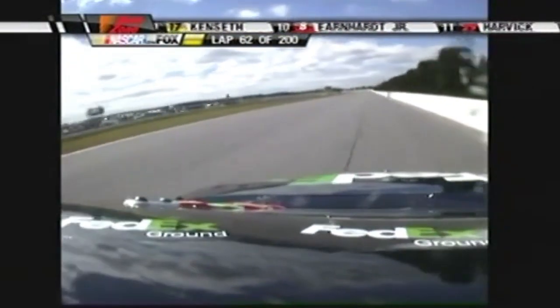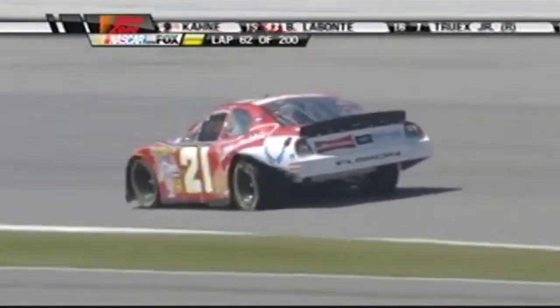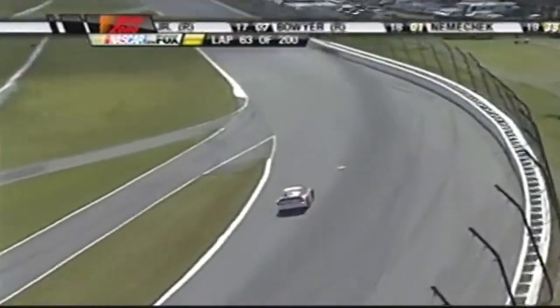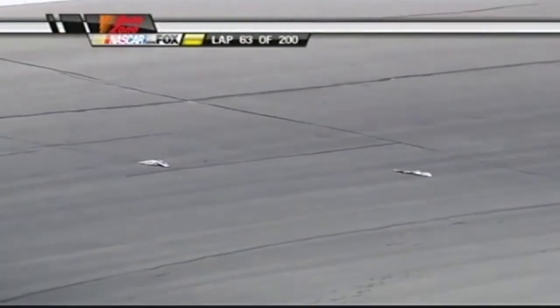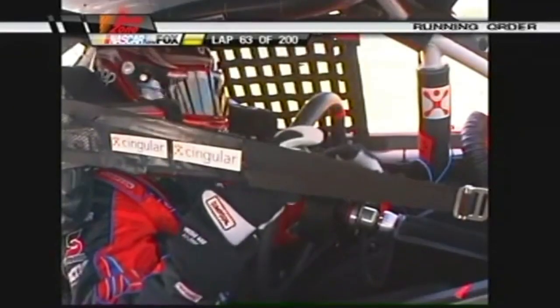Well, don't forget what my buddy down there in the Hollywood Hotel said before the race started. All that left side tire trouble that we had here last year, he said we might see that again today. And Jeff, I don't know if you're on or not, but good call, buddy. There's the debris from, we believe, Schrader's car, crush panel. And Robby Gordon is the free pass car. He's 16 laps down, but back on track.